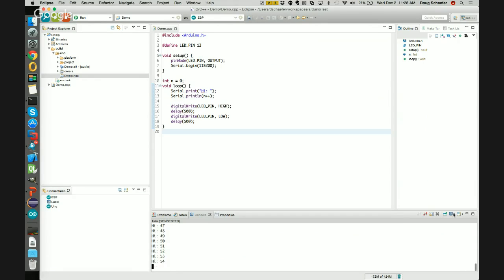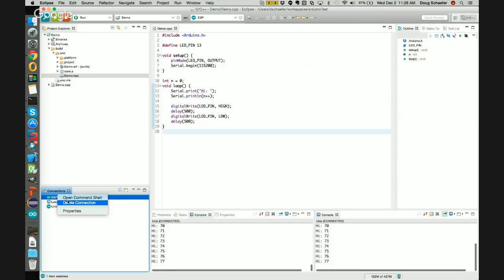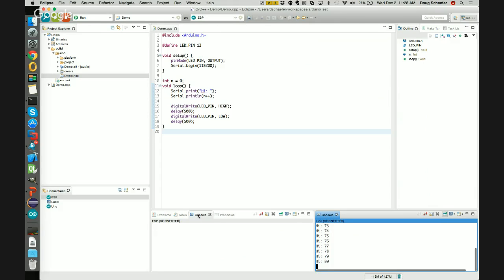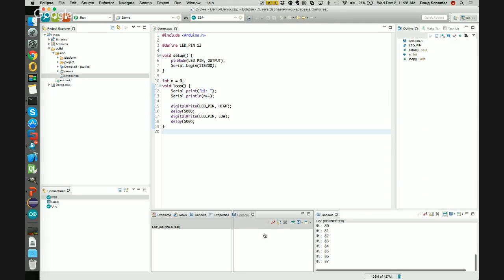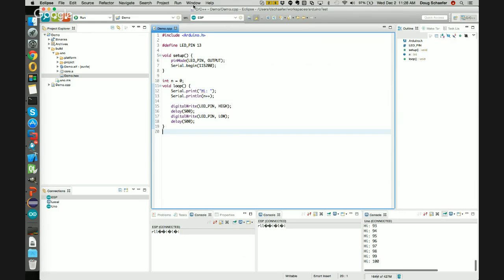The other thing we can do, in the console view, the workflows are a little strange that we need to fix up a bit. But you can create a new one and you can pin it. I'll drag that over here, so you can see that running while we do things in the other console. One of the things we're going to do is open up the command shell to the ESP, and we'll do the same thing again. I'm going to put it into reset mode because you have to do that by hand, and so you see the garbage that comes out on reset. And so now you see the launch bar.